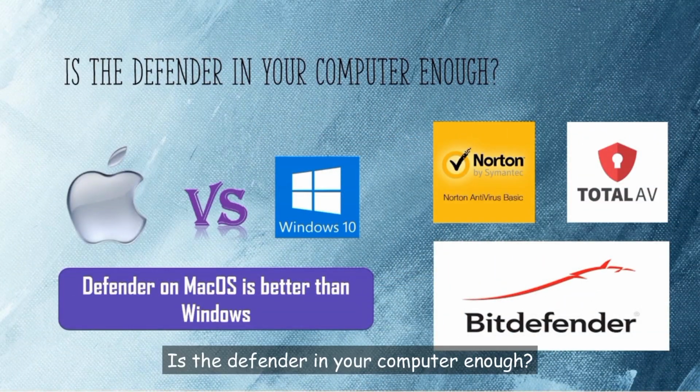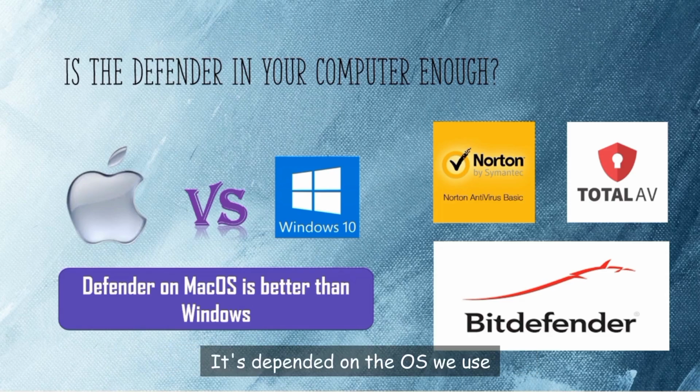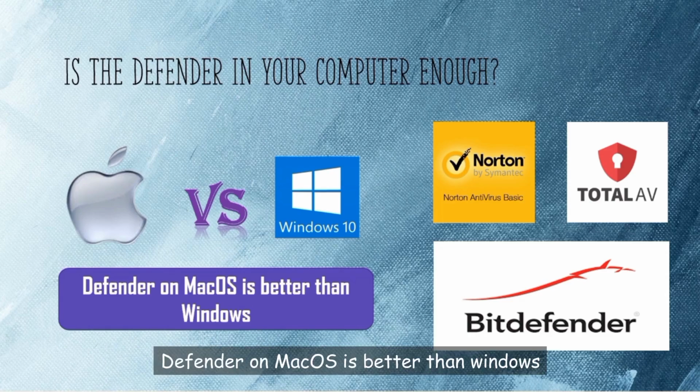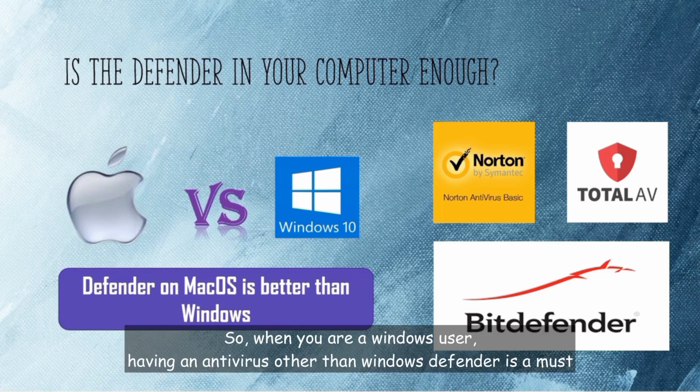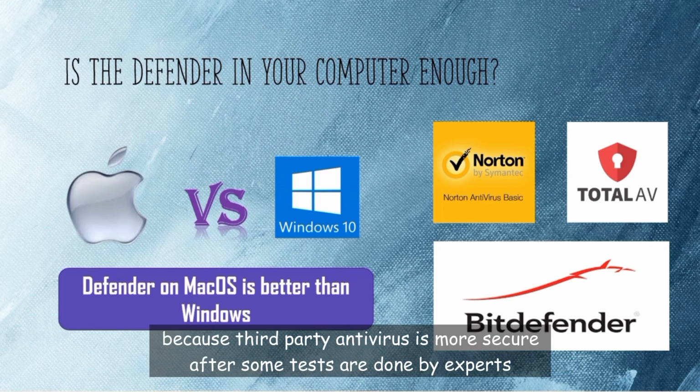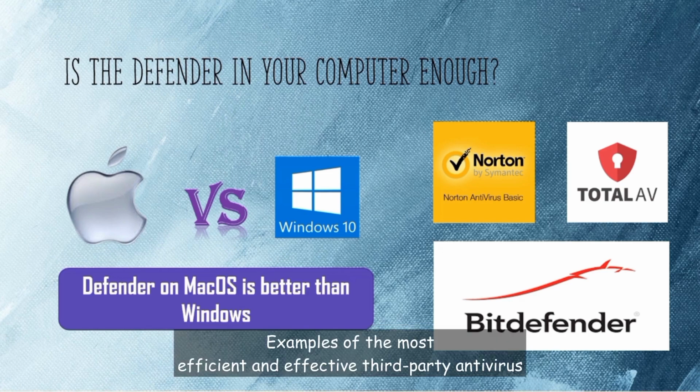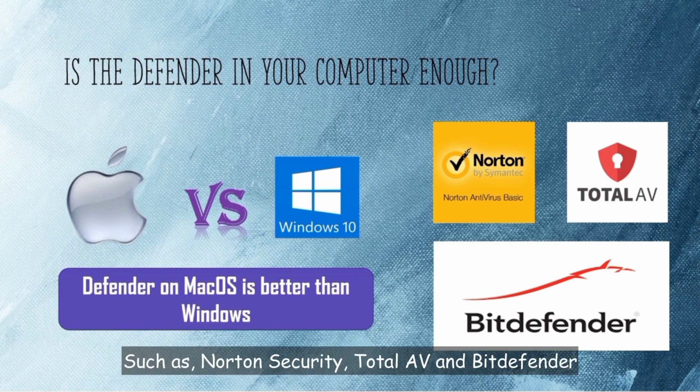Is the defender in your computer enough? It depends on the operating system you use. Defender on Mac is better than Windows. So, when you are a Windows user, having an antivirus other than Windows Defender is a must because third-party antivirus is more secure after some tests were done by experts. Examples of the most efficient and effective third-party antivirus are Norton Security, Total AV, and Bitdefender.